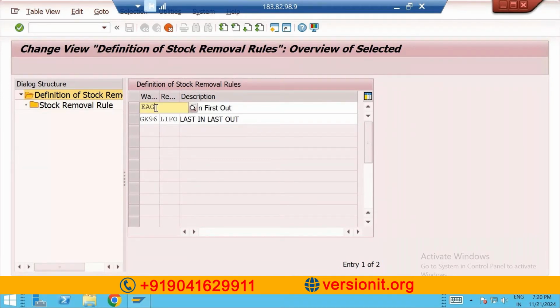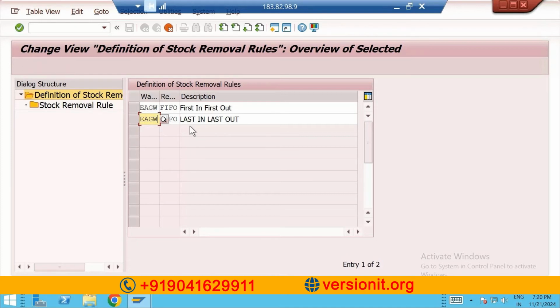A stock removal rule is nothing but, normally if you go to any warehouse, you consume the components within the warehouse as first in, first out, or last in, first out. Those are the rules. First produced material should be consumed first.